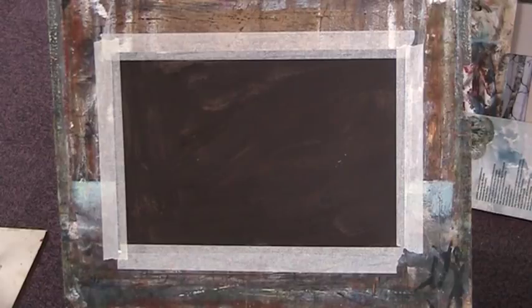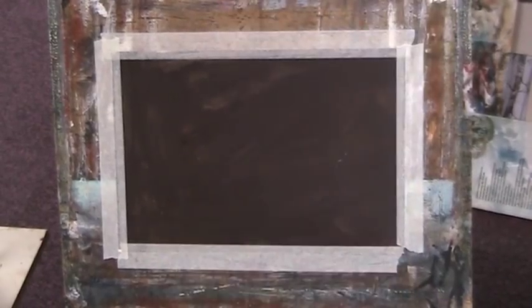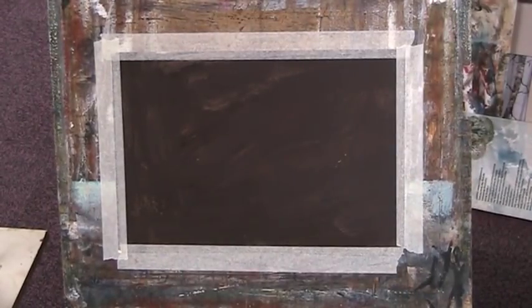The colours I mostly use are these Wilco's own brand. That's a burnt sienna. I haven't got burnt sienna on the palette. I'm just going to stay with the three primaries. And maybe we'll put some trees in as well, some sentinels.